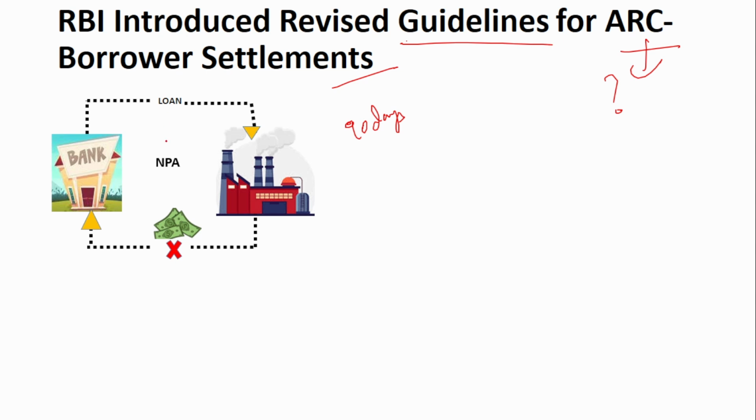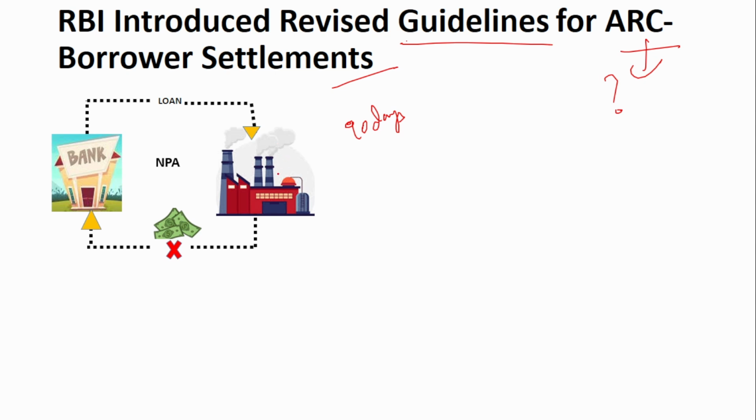In that case, the bank tries various measures to get back the loan that it has provided to the company or to the customer. It goes for a court case, then it tries to liquidate its assets. All these processes are undertaken by the bank to get back the money it had lent to the borrower. But sometimes this is a time consuming process. A lot of officials are involved in this, and also it is a long process. So, a lot of the bank's time is involved in this.